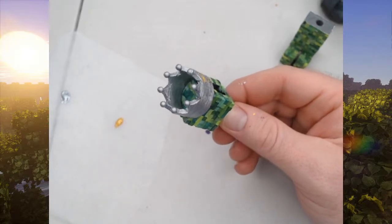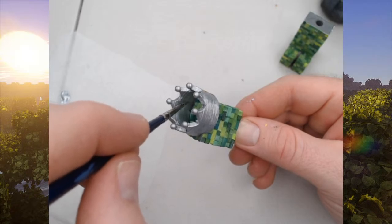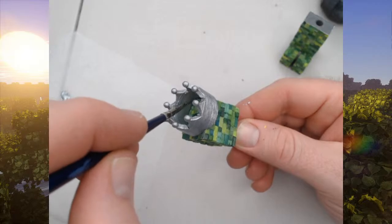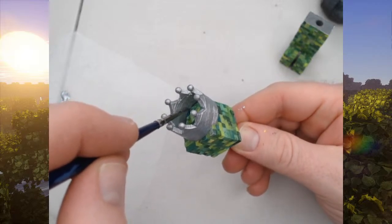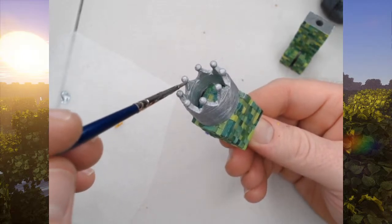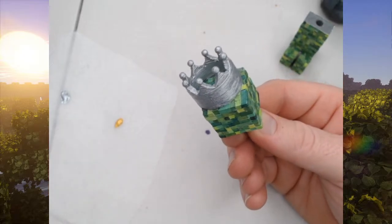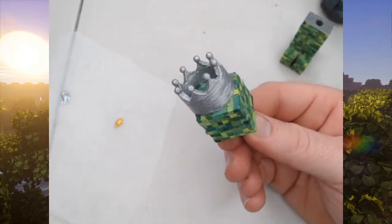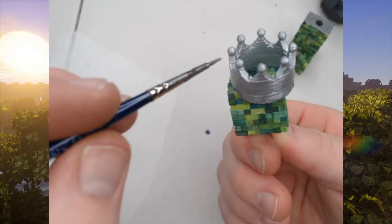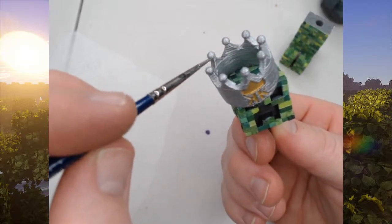So much paint on this, just on the bottle. Keep headbutting the camera. You're getting a real legit bird's eye view.